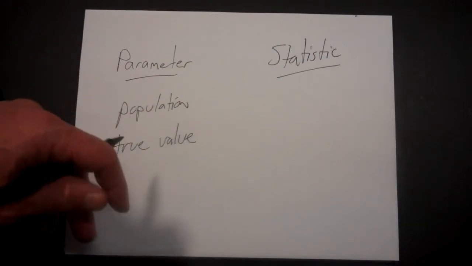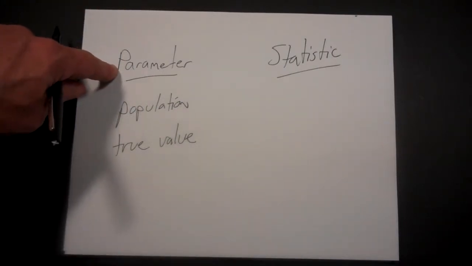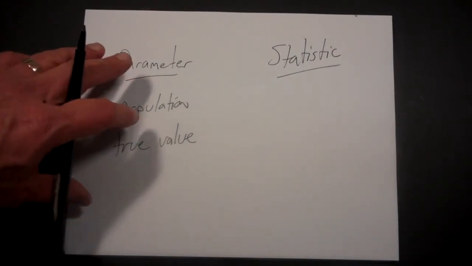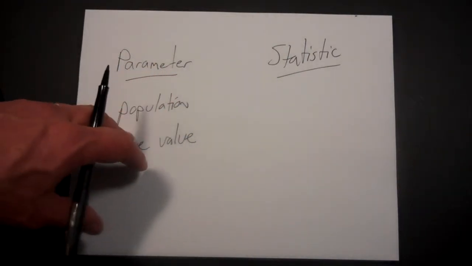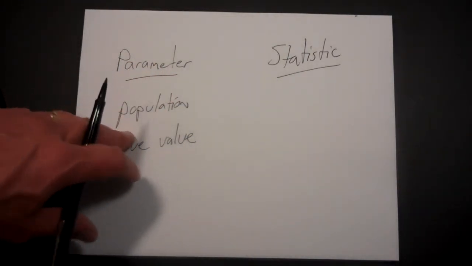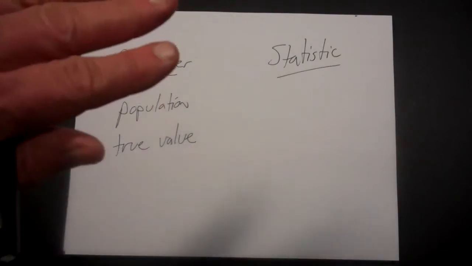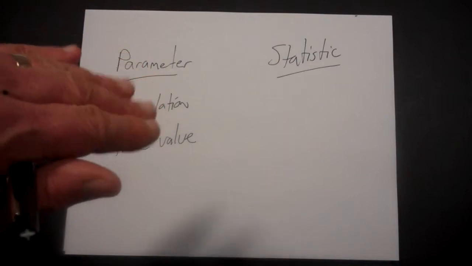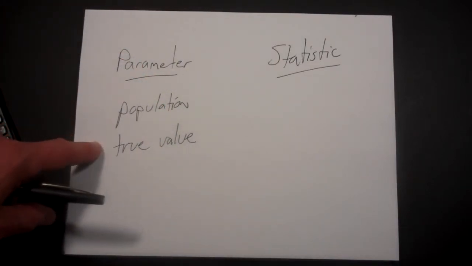So, for example, if you're studying how much money people made in America, there is an actual true average income of people in the United States. We might not know exactly what that number is, but there is such a number. Another example is, let's say you were studying how tall people were. Well, there is a worldwide average height. And though we don't know exactly what that is, it's true. So those are parameters, population values and true values.